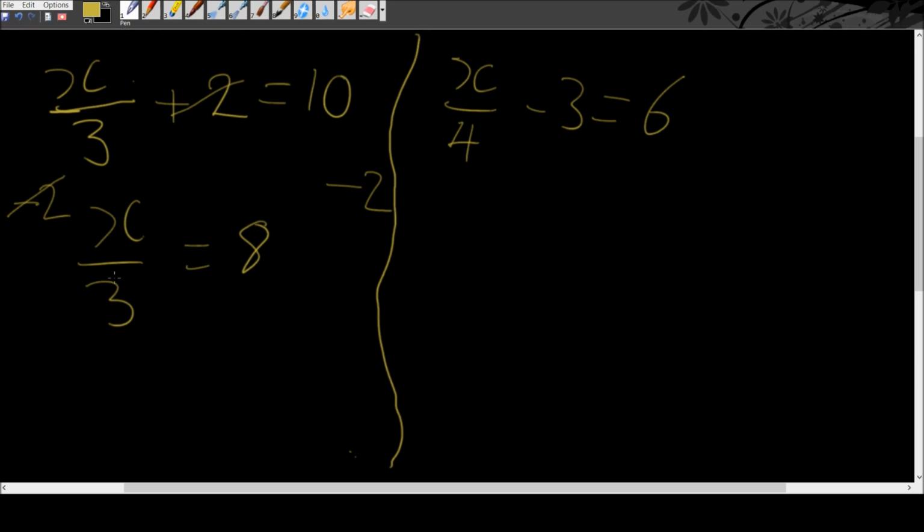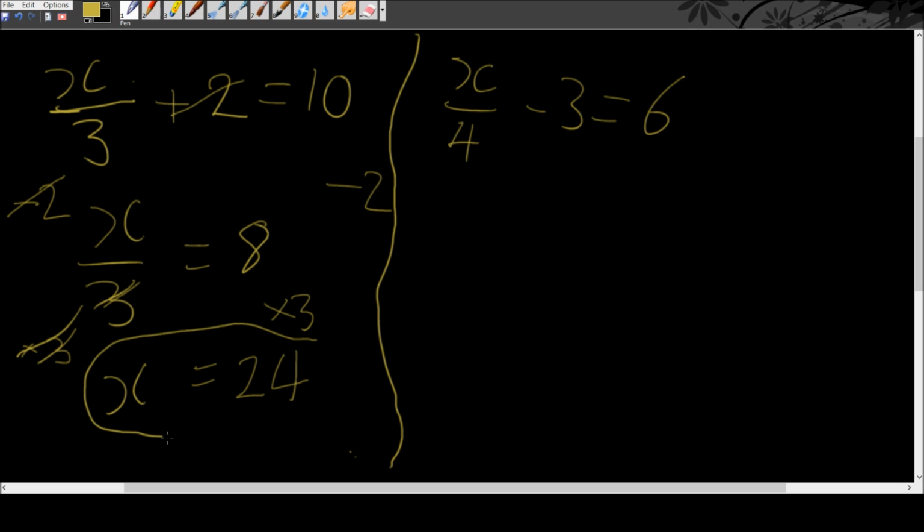Now we've got x divided by 3 is equal to 8. We need to get rid of this divide by 3, guys. So we're going to do the inverse operation of divide by 3, which is times by 3. That's going to get rid of that, so we're just left with the x, and it's equal to 8 times 3, which gives us 24. Beautiful, guys. So we have solved our equation. We have got x is equal to 24.